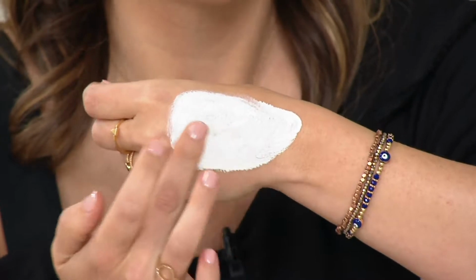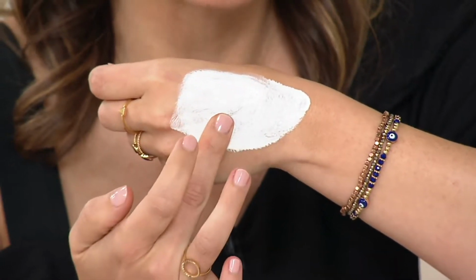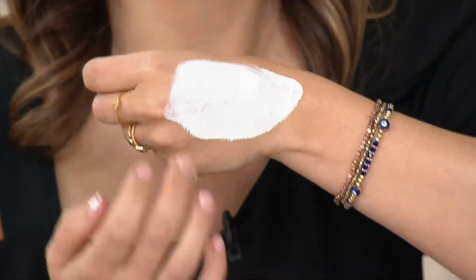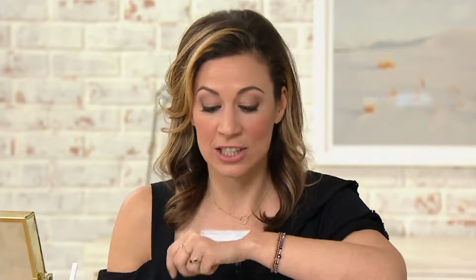What's also happening is the kaolin clay is allowing it to blend and be customizable. It's polishing, it's exfoliating, it's extracting your pores. It is doing all of that in here. Wow. I love it. And we just came out with this this year, and everyone is loving it. It fits so easily. This would follow your Purity Made Simple one-step facial cleanser, and this is something that you could add into your routine one time a week.